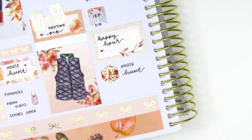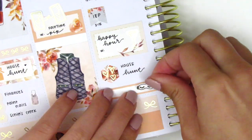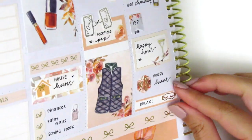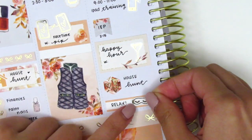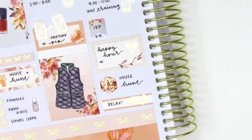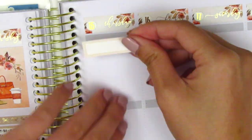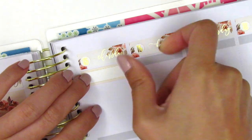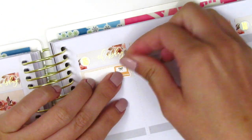At the very bottom I just wanted to mark relaxing for the rest of the night. That little sleeping mask sticker is from Simply Said Life, which is the same shop that this kit is from. On Thursday, I first started by placing down a quarter box at the very top. Then I used that little foiled laptop from Write Brain Paper Co to mark that I did some report writing that morning.